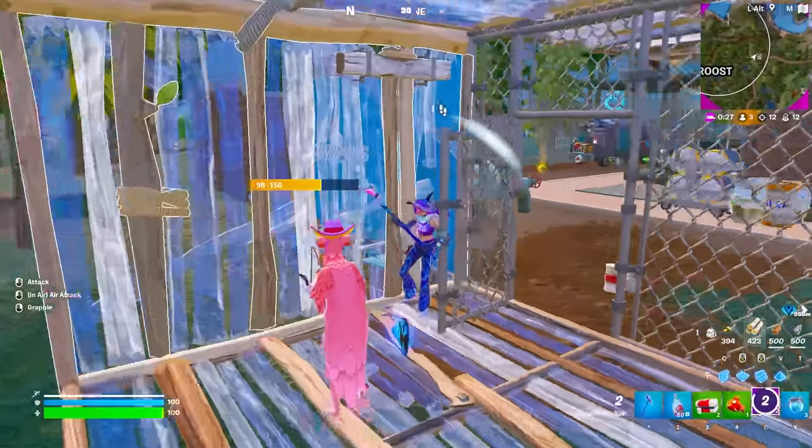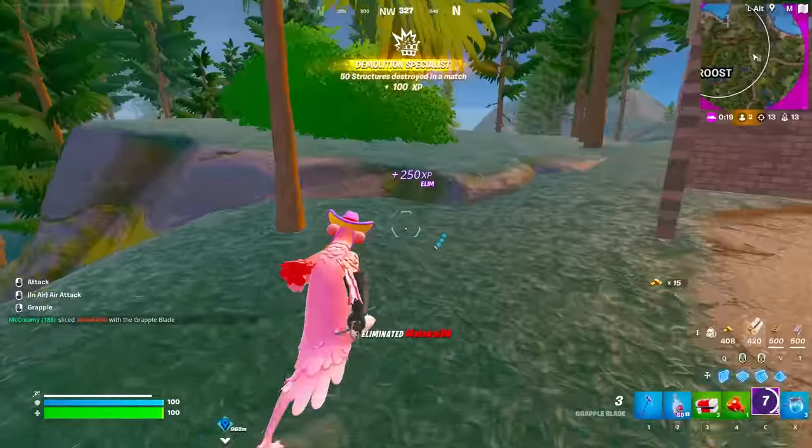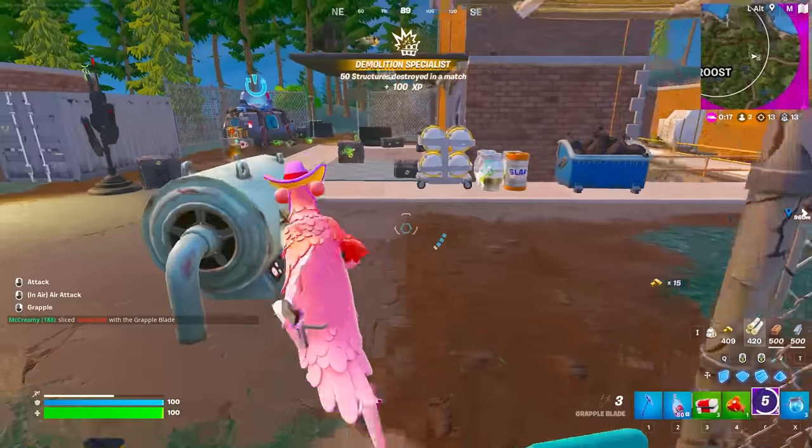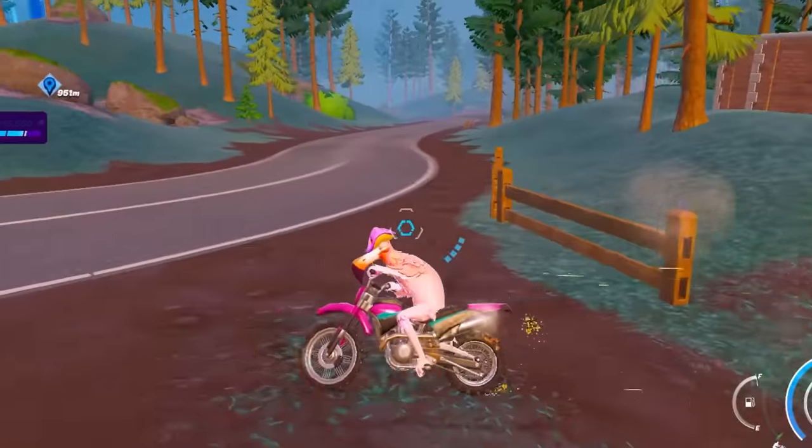What? Okay. I mean, I don't know what just happened there, but listen, I'm taking that. Got a key card here. We don't need that. All right, let's get on the motorbike. Let's find this last player. Where is he?